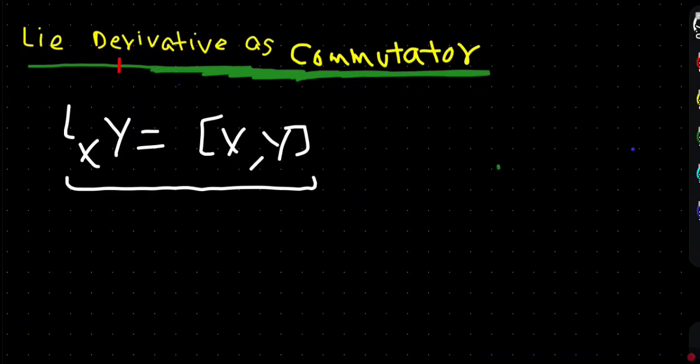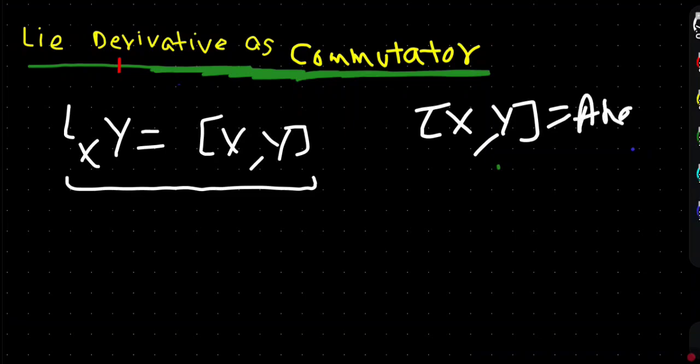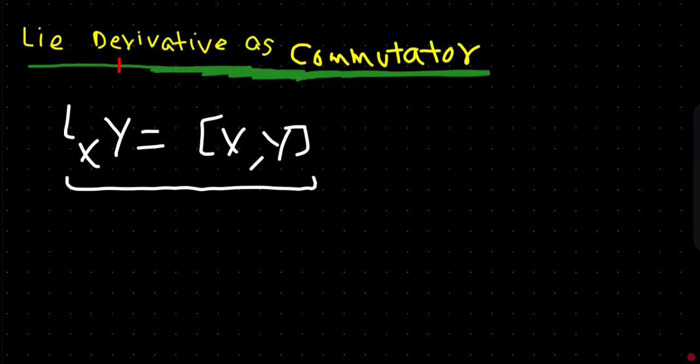And when you have studied differential geometry, you also know that the commutator of X and Y generates another vector field, a third vector field, you can say. So taking the commutator between the two vector fields X and Y gives another vector field. That's why we define the commutator, and this commutator is equal to the Lie derivative of Y. So we are going to prove this particular result. This is a very important result.